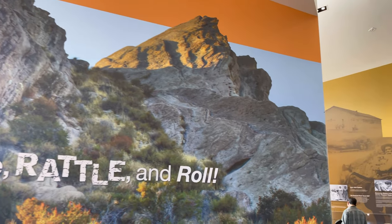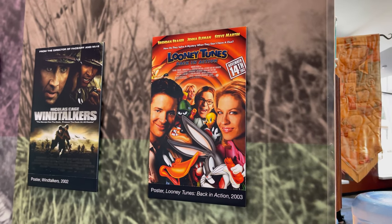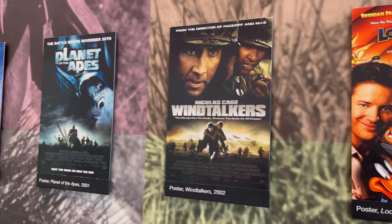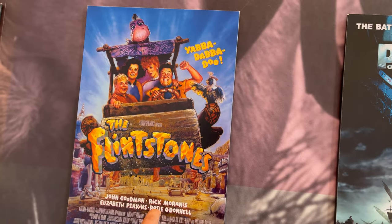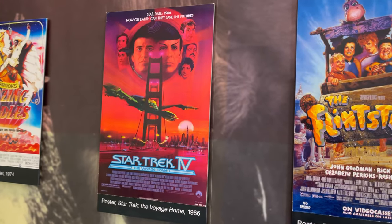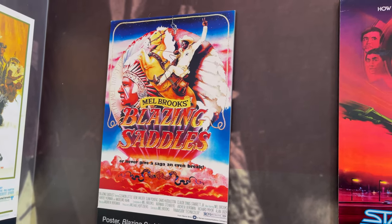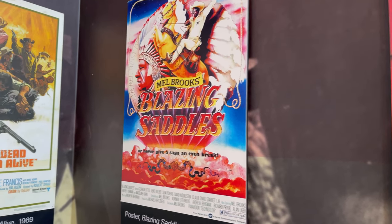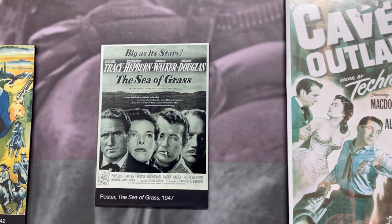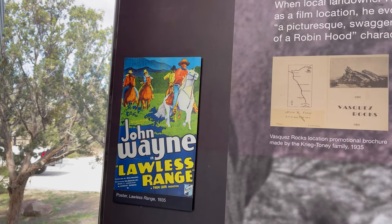And this is the Vasquez Rocks. And this is their little, basically little museum. But these are all the different, you've seen this in several movies. You've seen this coming if you're ever traveling on the 14 freeway. But these are all the different movies. I actually came down here when they were filming this years ago. And of course, the most famous is Star Trek was filmed out here. Oh wow, Blazing Saddles. I've been talking about that on my Knots videos with Sad Eye Joe. But yeah, they filmed that here. Several Westerns, The Lone Ranger. But definitely, you've seen it in the movies. You've seen it on TV shows.